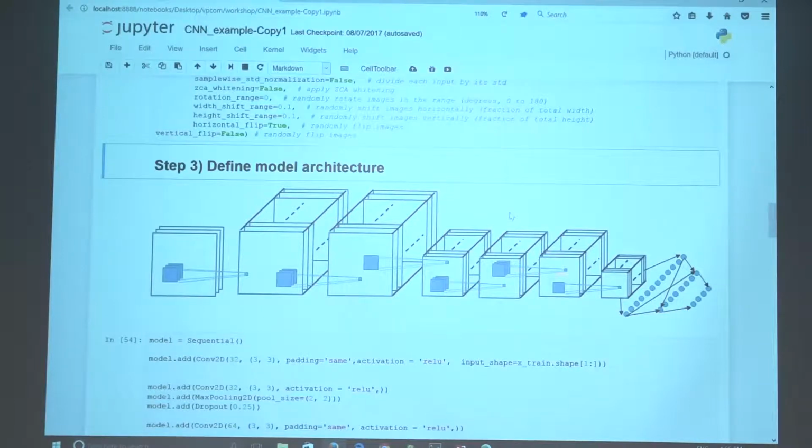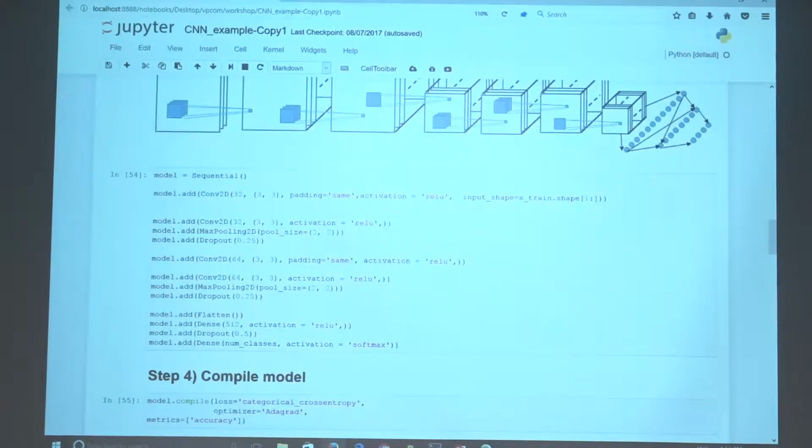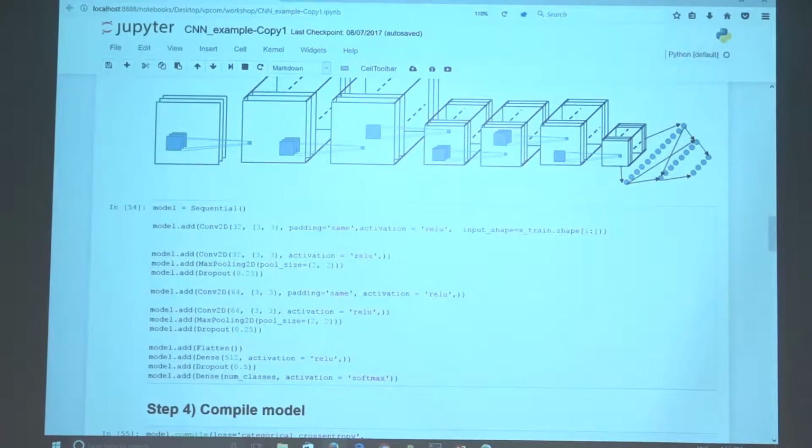Then there are two other convolutional layers that have been added after. The number of kernels that we are using here is 64. The size of the kernel is 3 by 3 again, but the number is 64. One of them has padding, the other one doesn't.